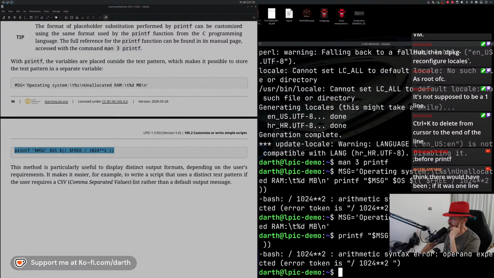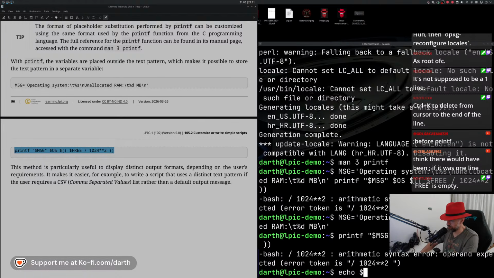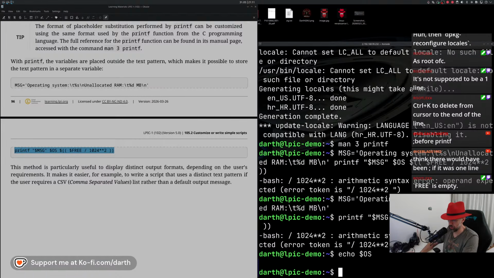If I do printf the message, maybe I don't have the operating system. Something is missing here. Echo $OS. Oh, it's empty.